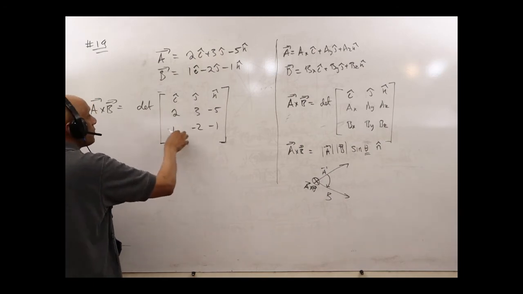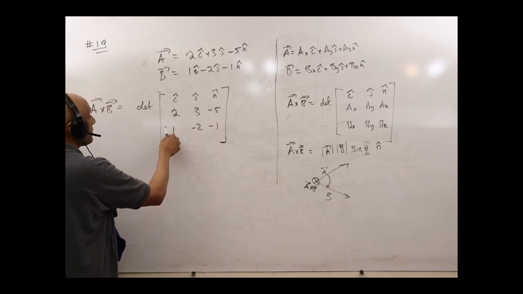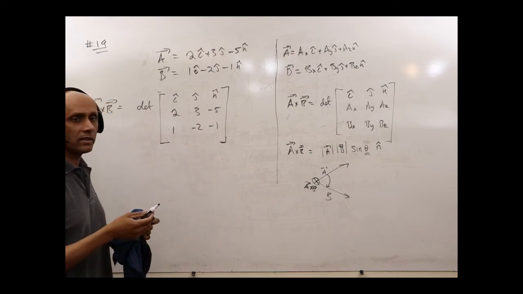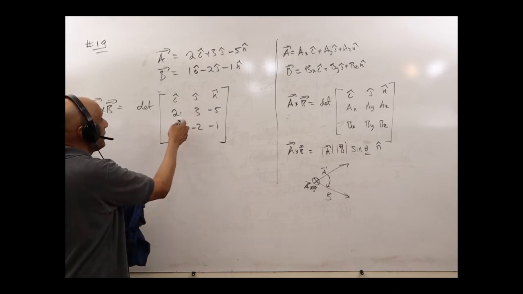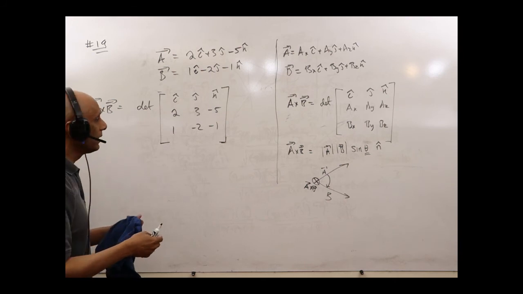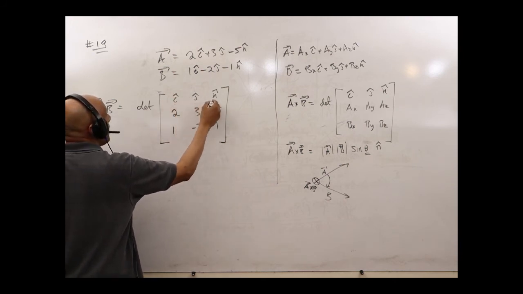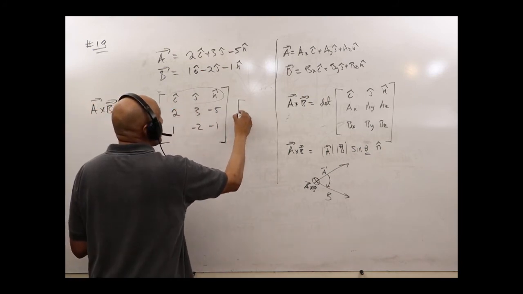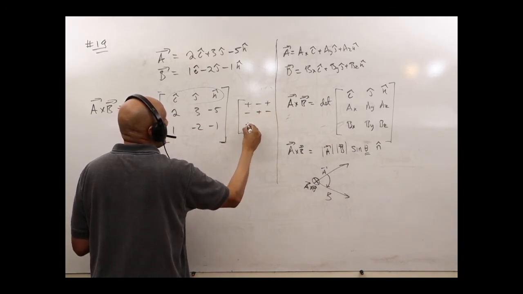We can take any row or column, so it's quite arbitrary, but you would expand around a row or column with a lot of zeros. So if there's 2 zeros somewhere, try to use that column. If there's 1 zero, try to use that row or column corresponding to it. But we don't have any, so I'm just going to do a regular expansion. I'm going to expand around the IJK row. And remember, our sign matrix is going to be plus, minus, plus, minus, plus, minus, plus, minus, plus.